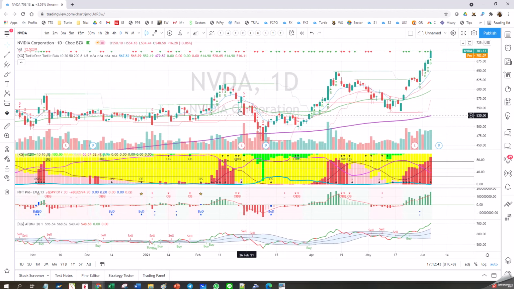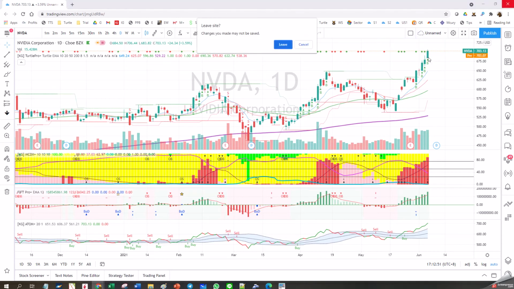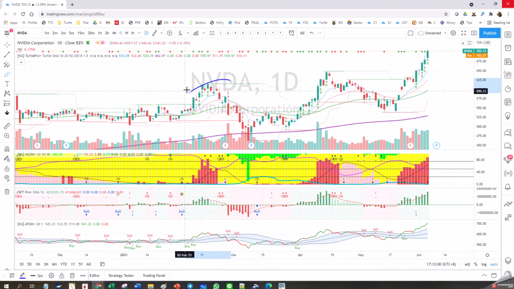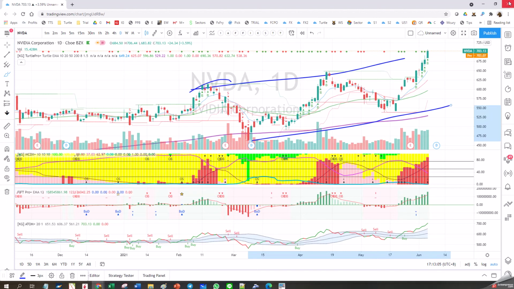Okay, so once you have a template, then this is a layout. You see the dotted line over here, meaning that it's not saved. If I close, then it pops up a message that changes you made may not be saved. So if I draw something, I did my analysis and I want to exit, if I click leave without saving, then whatever I did, my analysis will be gone, not saved.